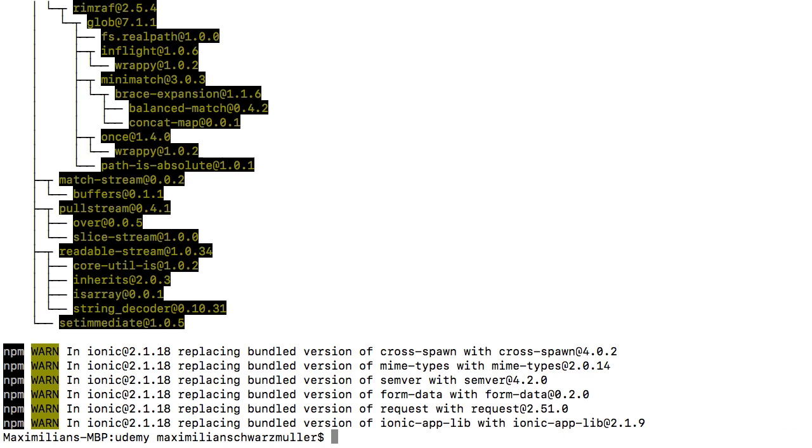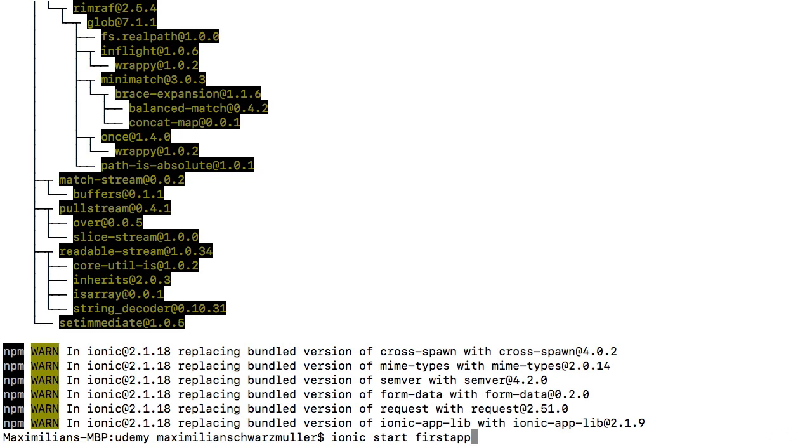and therefore our first application. Make sure to navigate into a folder where you want to create the project. Here in my case I am already in such a folder. You can then run ionic. This command is now available since you globally installed Ionic. ionic start will create a new project. Then you simply enter your project name. This can be first app, for example, or whichever name you want to use.